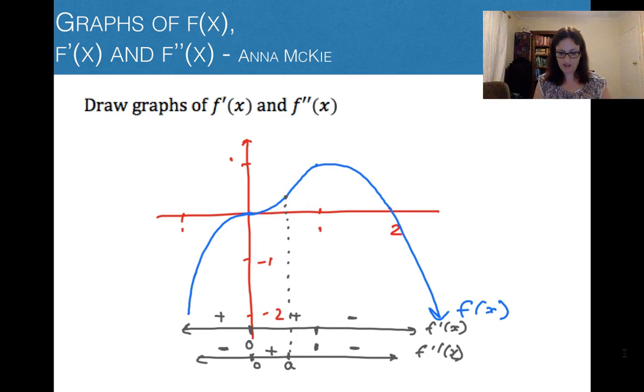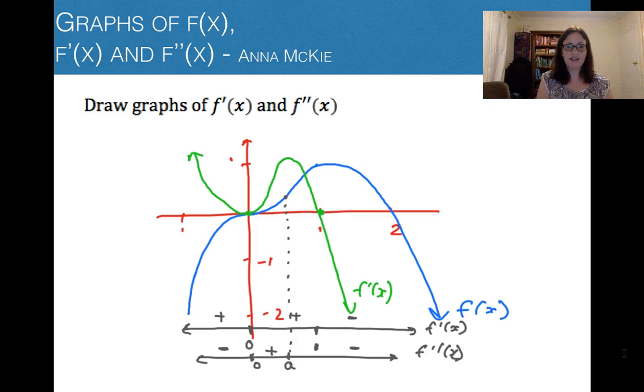So let's draw that, different colour. So I like to put on my x-intercepts first and sort of connect the dots. Now, it does not matter where that maximum is. We've got no idea about how high or how low that is, so it really doesn't matter. And then the second derivative graph is the derivative of the first derivative, or it's an indication of concavity for the first derivative. So 0 and A will be the x-intercepts on this second derivative graph.